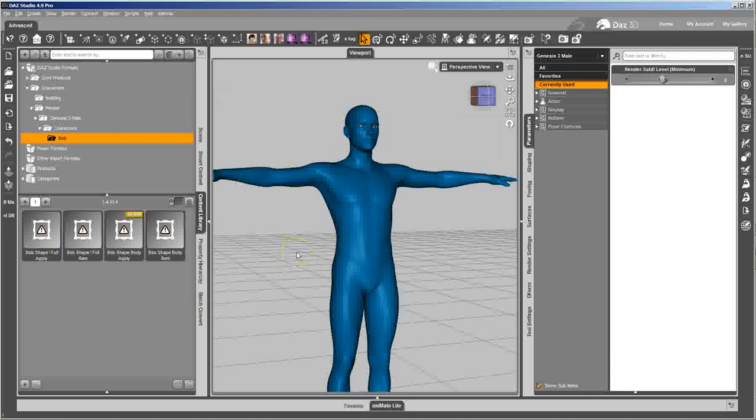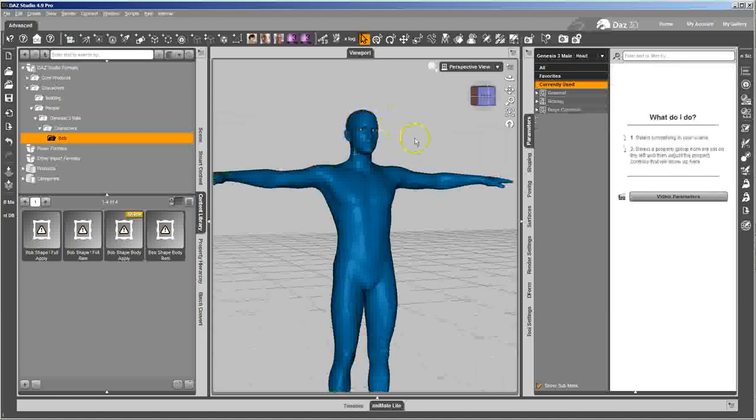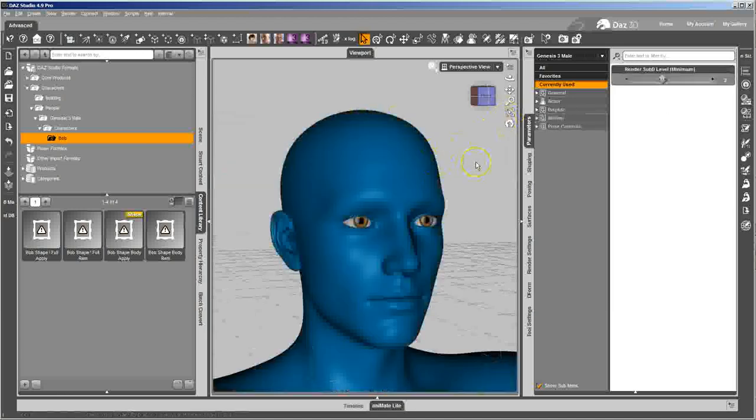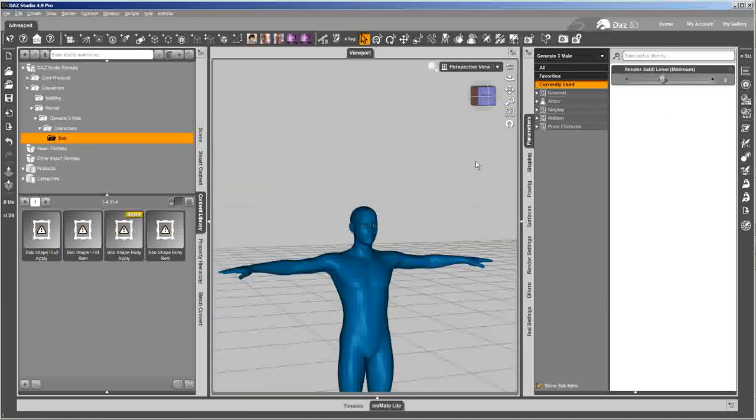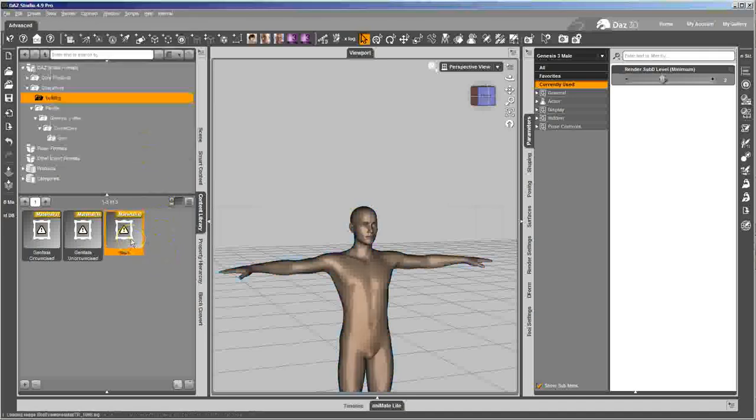So now we're going to set up the materials for the character here. And to do that, I'm going to zoom in on the head. Because I said I was going to show you how to set up the materials, I'm just going to load this preset that I already have ready to set up all the surface settings. So there's the figure with all my surface settings on it.